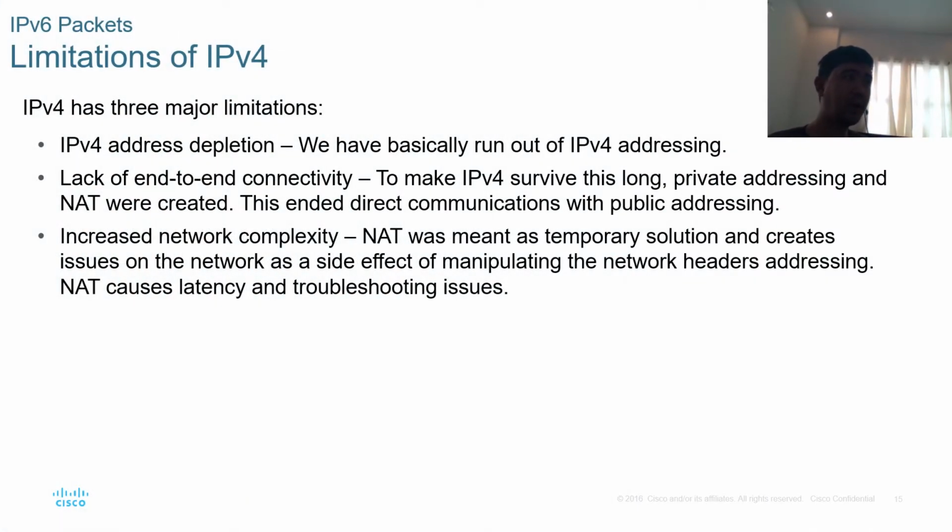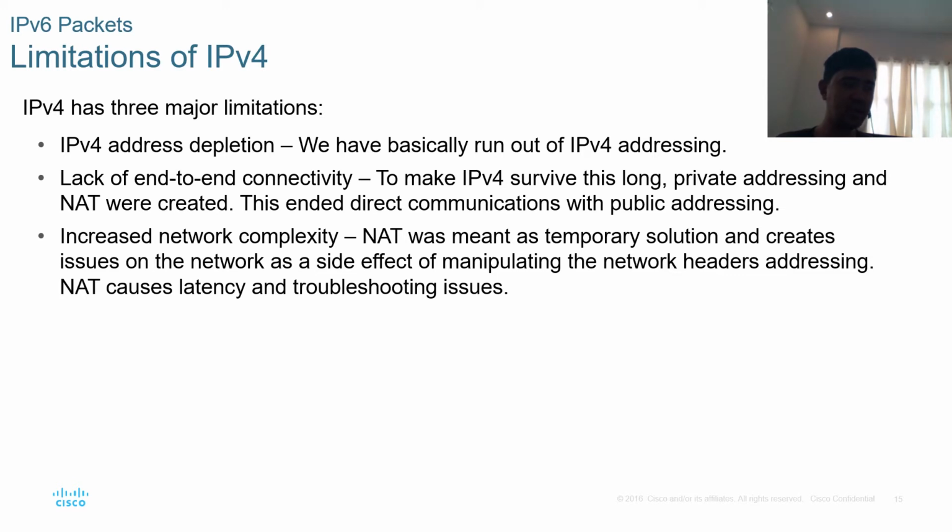So the main reason why they came up with IP version 6 is because if we look into the internet infrastructure nowadays, they're running out of IP version 4. Take note that IP version 4 ranges only from 0 to 255. With that, there are limited combinations, roughly 4 billion. Those are the only combinations that the IP version 4 address has, and nowadays it's not enough. So that's why they came up with IP version 6.